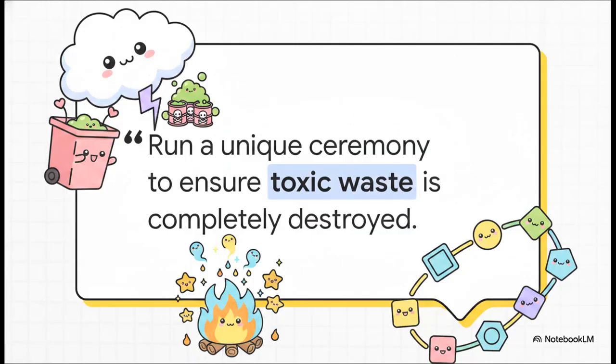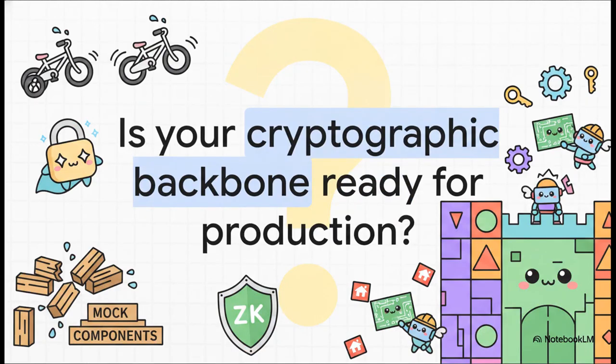But hold on, before you push a single button on a public testnet, you absolutely have to deal with the toxic waste. To secure those Groth16 circuits we built, you have to run a Powers of Tau multi-party ceremony. This is what generates the underlying mathematical randomness for your proofs. Deliberately destroying that initial setup data, that toxic waste, is literally the only way to mathematically guarantee that absolutely no one has a backdoor to forge fake votes. You can't skip this.